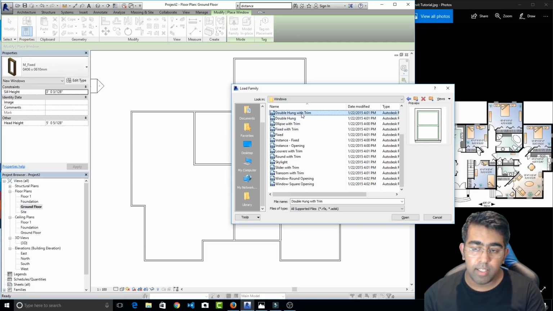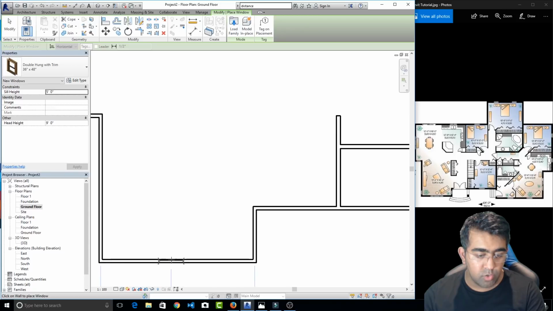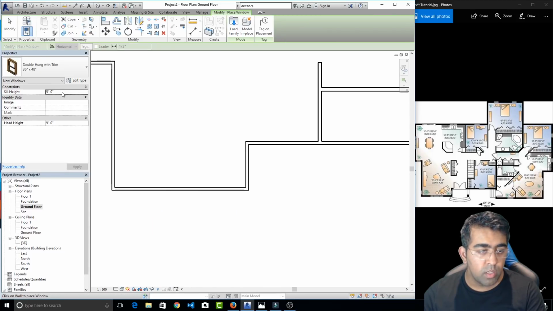So I'm gonna select this window, and then inside that window we have an option for sill size. We're gonna say 5 feet. Right, I'm gonna check this here and let's drop it. 5 is still very small, so let's just say 6 feet, or maybe let's just say 7 feet. And head height should be about, let's just say 7 feet. And we can just look at this now.